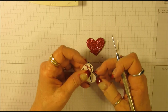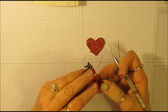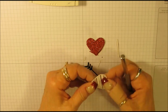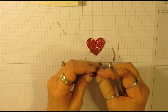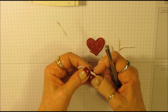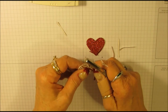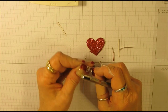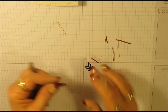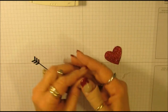That's why with these little dies, the die brush is really nice. Really nice. See what a pain this is if you don't have one? Oh, I think I'm pulling something off that I shouldn't be pulling off, but as long as the heart is still intact. I'm ordering a die brush today. Okay. Done with that. That's the last time I'll be doing that. All right, we've got that all taken apart.